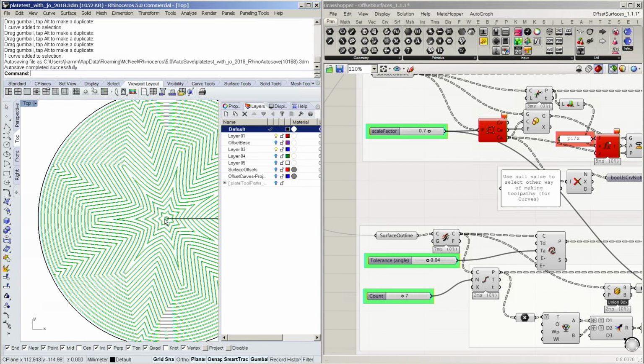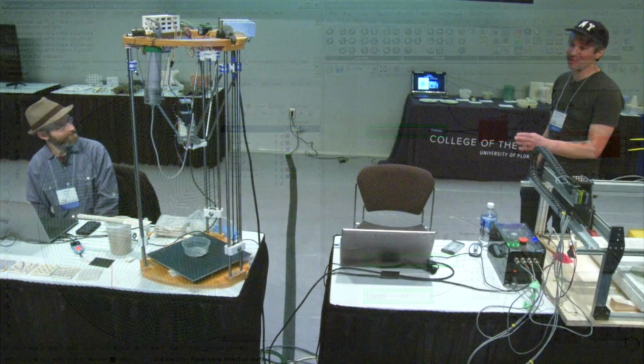I built this script with you. Most of the script was done, and we had something working. Then it took me maybe 2 hours to build the new section into it. My experience with Grasshopper is a lot different than Joe's, because Joe has a much wider tool set. He understands a lot. I can still make a mess in it, and I can still make a lot of cool things.